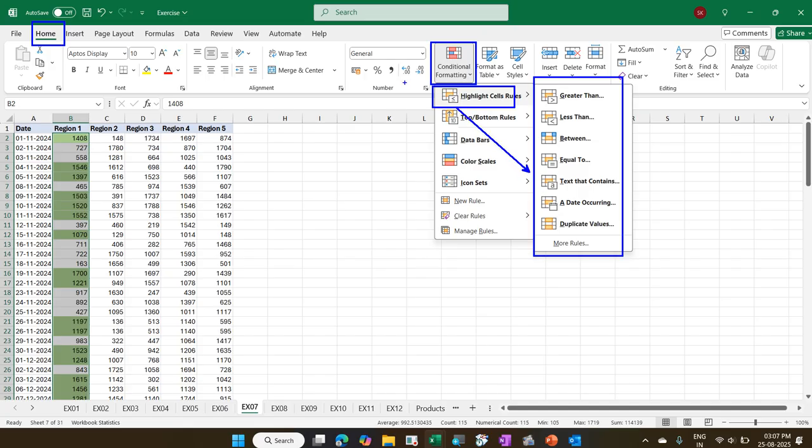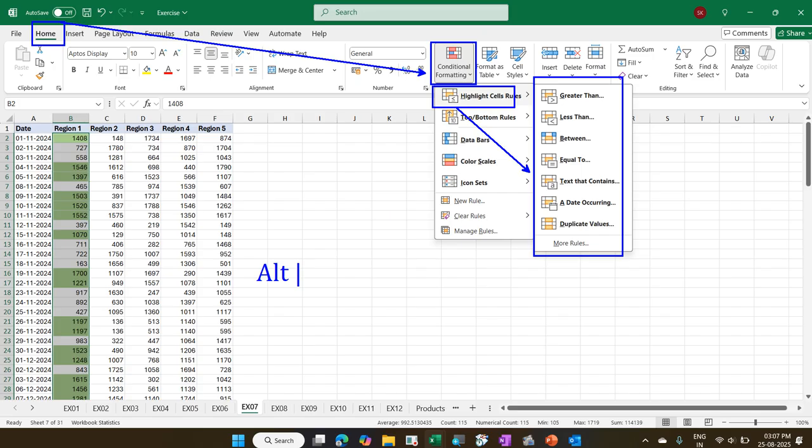But how can I navigate Home, conditional formatting, highlight cell rules or anything without using the mouse? Two keys: Alt. You can press the Alt key or you can press F10 also.